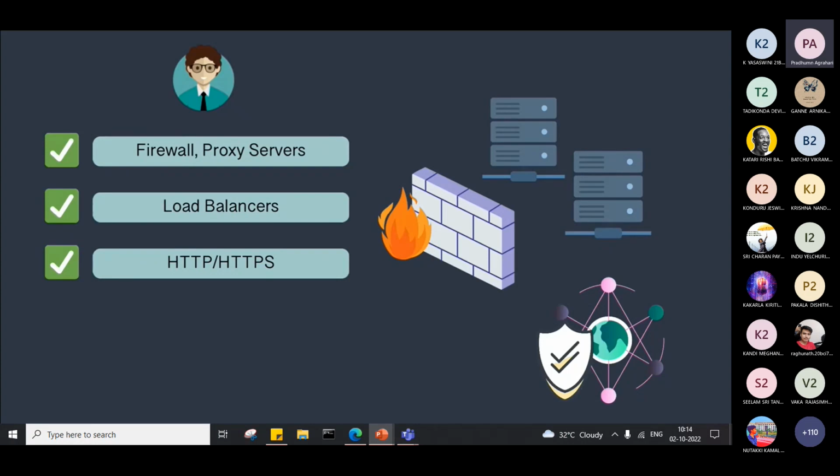And also, if the application is really big, then you need load balancers, right? So that it can direct the traffic to different servers, for which you need firewalls, proxy servers, and different kinds of authentication.